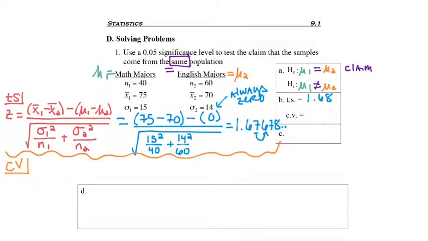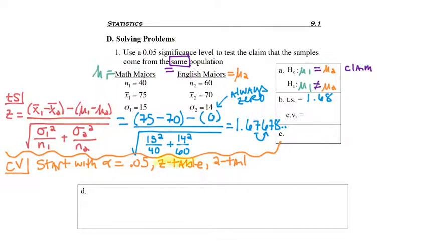Now I'm ready to find the critical value. Didn't mention to use the traditional method, but I've got CV in my answer box. So the critical value always starts with alpha, which is 0.05. Remember, alpha is another name for the significance level. I'm using the z-table. Now, how do I know that? That's what I like about the formula over here, is it starts off with z equals, so I get that reminder that I'm using the z-table. So that finds area to the left, except for, don't forget, we got to focus on the fact that I have a two-tail test. Because I have not equal to, even though it's not the claim, I have a not equal to, which means a two-tail test.